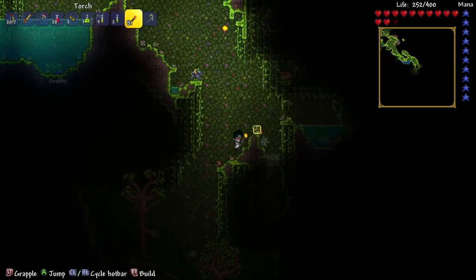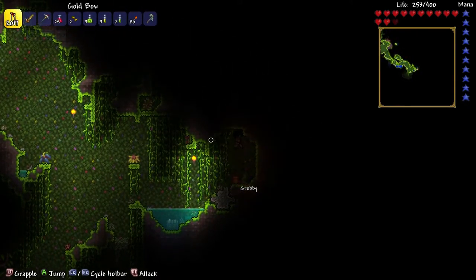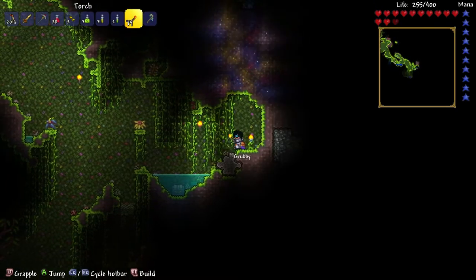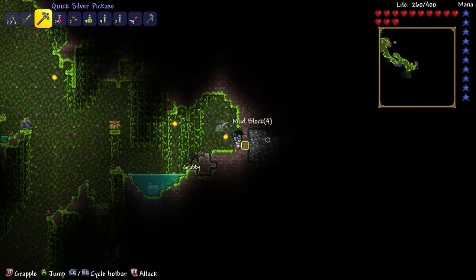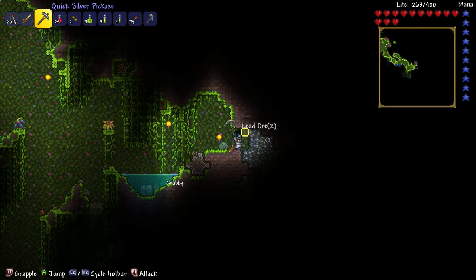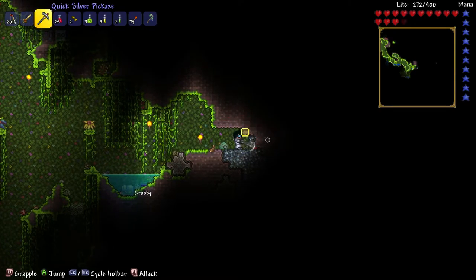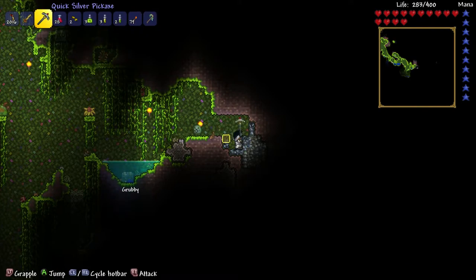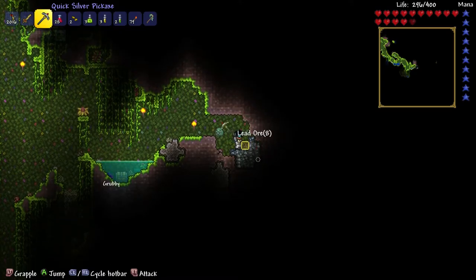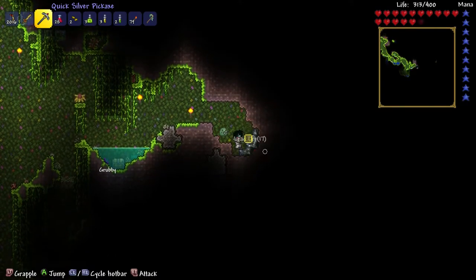This is actually sort of worth it, but at the same time, not really. Gold chests are absolutely everywhere in this whole cave, Moise. Okay, let me quickly grab all this lead. Yep, Moise, I'm starting to identify the ores a lot more. I think this is actually a silver pickaxe, right? Yep, it's a quick silver pickaxe. That just shows how quick it is. That's obvious. Duh, no, Moise, it is quick.